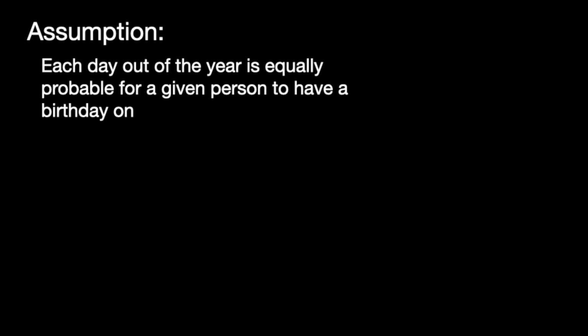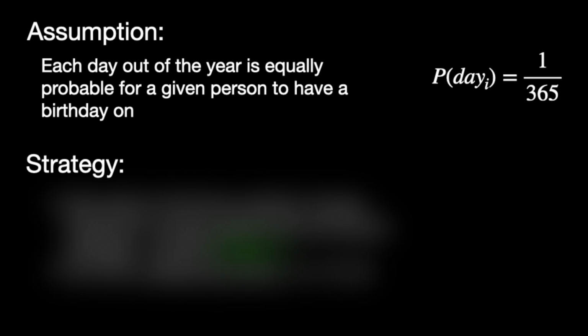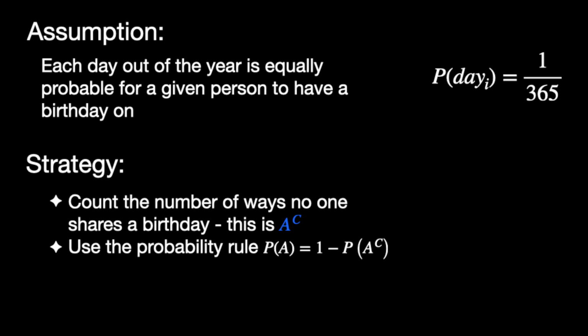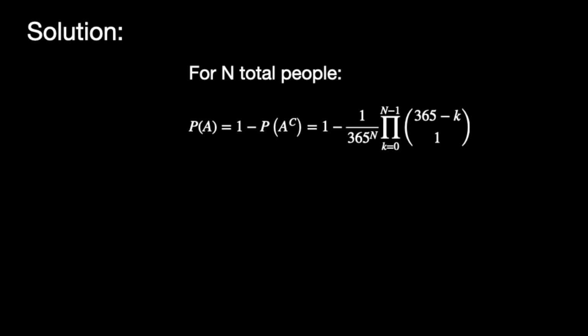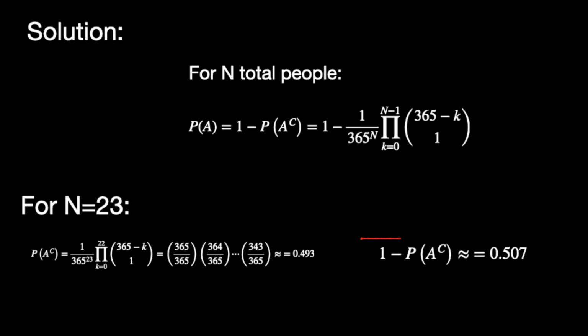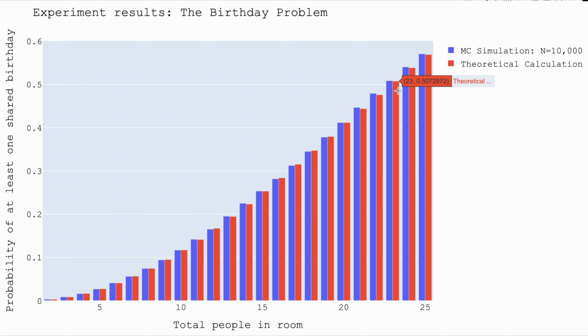Now we can figure out the solution to this problem using probability theory. We could go through and count all possible groupings of 2 or more birthdays for the given value of n, but this becomes pretty difficult to count as n increases. Instead we'll use a common trick and count the ways no 2 people can share a birthday. The probability that 2 or more people share a birthday is equal to 1 minus the probability that nobody shares a birthday. And if we carry out this calculation for n equals 23, we find that we arrive right at the value that we calculated with our Monte Carlo simulation, 0.507. And we also note our distributions are rather close. So that was an unexpected result.